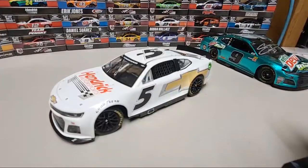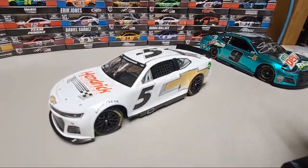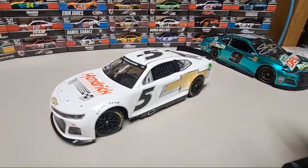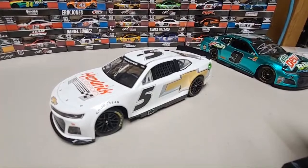Chase Elliott is way overhated. Chase Elliott's only overhated because of his psychotic fan base. I'm one of the fan base, but I know that Chase Elliott has fans that are absolutely off the rails. One of them was literally calling Ross Chastain evil. Like, he's just an evil man that does these things. And it's like, okay, chill out, guys. He made mistakes behind the wheel.